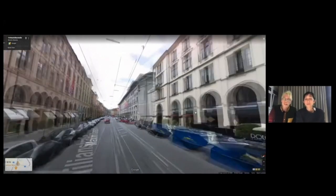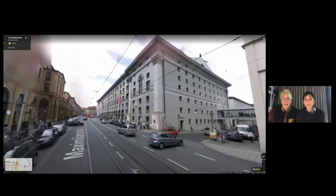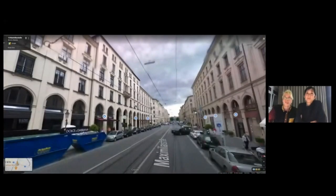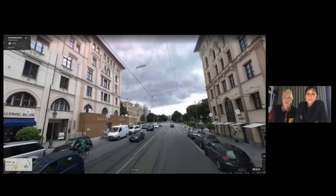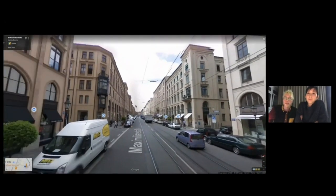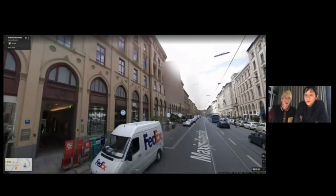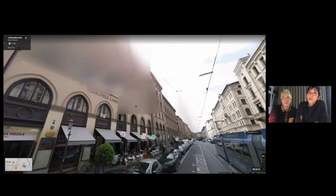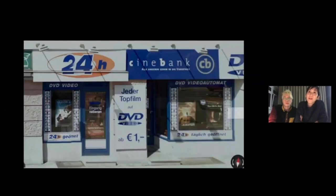So like you see, the theatre itself is on the poshest street in Munich, and it has all the classic luxury brands on there. So the theatre itself is kind of a disruptor on the street, and disruption was one of the key words that we wanted to hone in on. It was an important word for us because it was the first project that we embarked on after lockdown. So I think disruption was a big theme for us at the time.